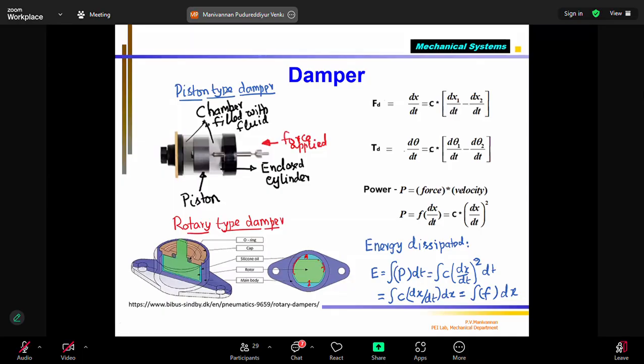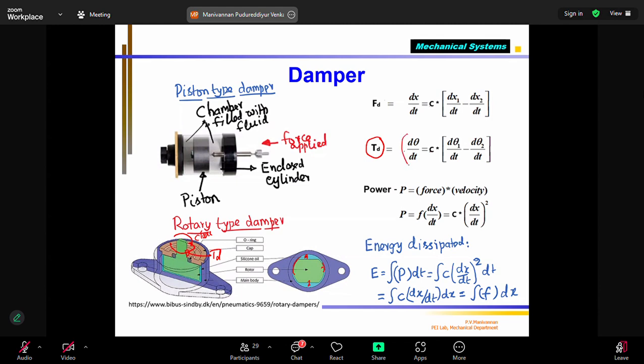The gap and the viscosity of the fluid are going to decide the opposing force of the rotary motion, which we call the torque. In the rotary type damper, torque is generated. The opposing force is a torque which opposes the motion. If, for example, the vane is rotated in the clockwise direction, a damping force FTD acts in the opposite direction, basically trying to stop the motion. So the amount of force can be calculated using this formula.